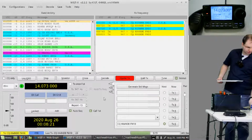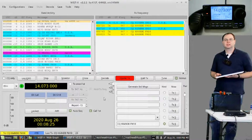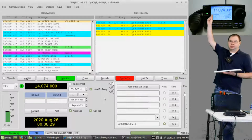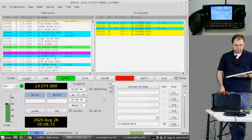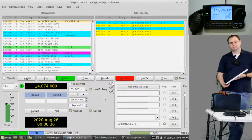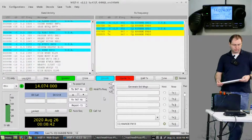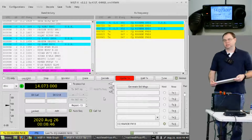Storms are still 15 miles out. I'll give it one more try. You can see on the radio up here that when it goes into transmit, it brings it up around 50 watts. It may be with the additional coax running through the house, I may not have enough power going out right now. Or the storms might be interfering with making a successful contact with someone.